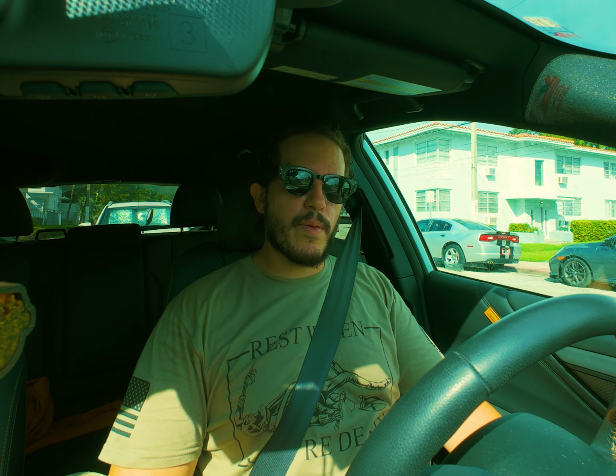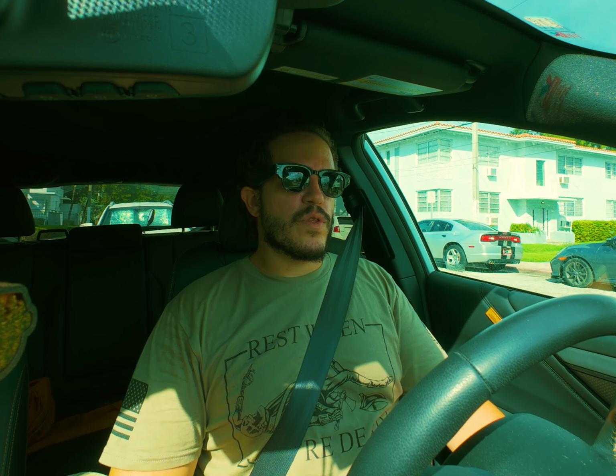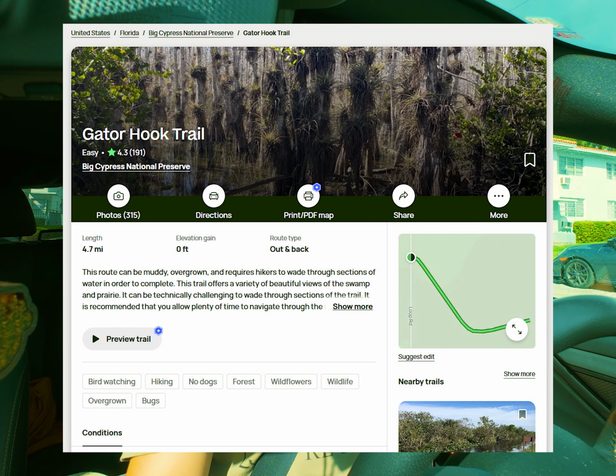We're gonna go back to Big Cypress Natural Preserve out west, get some gator content for you guys with the super telephoto lens, and we're gonna check out a new hiking trail that I've never checked out before. That is the Gator Hook Trail.